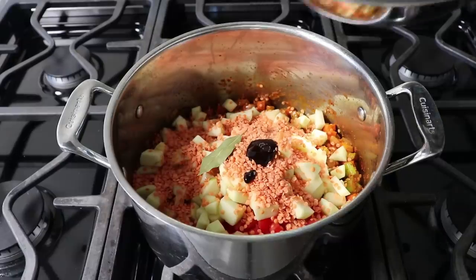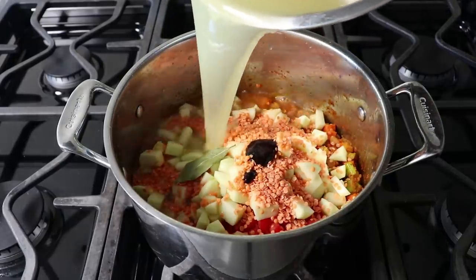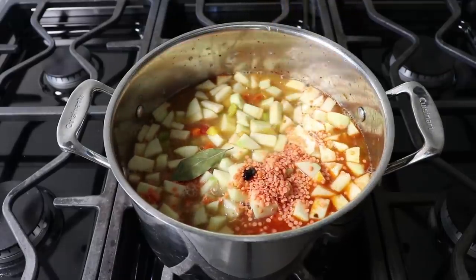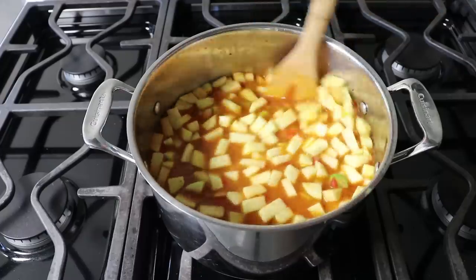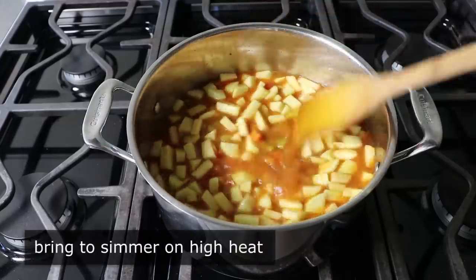And then next up, we're going to add 6 cups of homemade broth, which I made at home by mixing some chicken bouillon paste into some hot water. And kidding aside, if you were ever going to get away with using a chicken broth from the store, this would be the soup. And then what we'll do is give everything a stir and raise our heat to high, because we want to bring this up to a simmer.